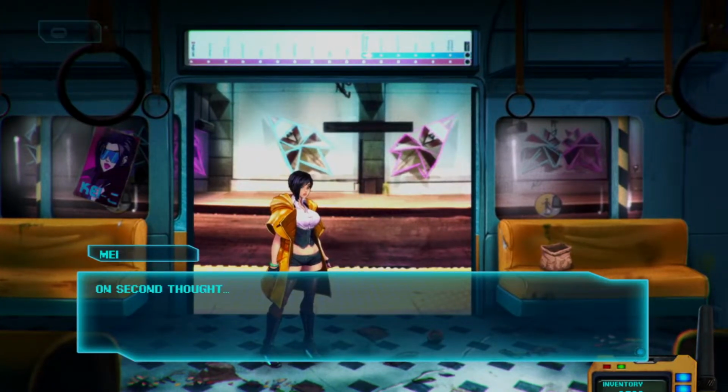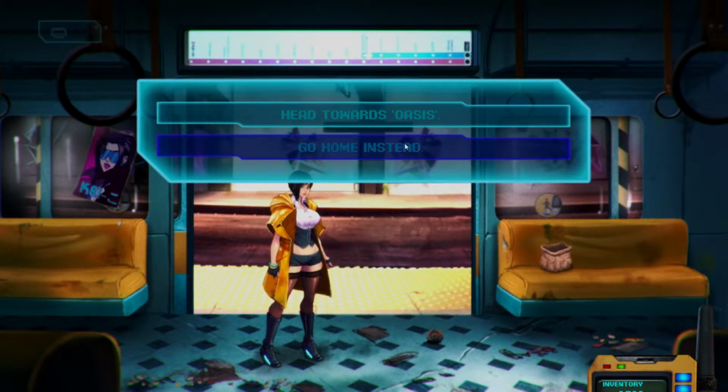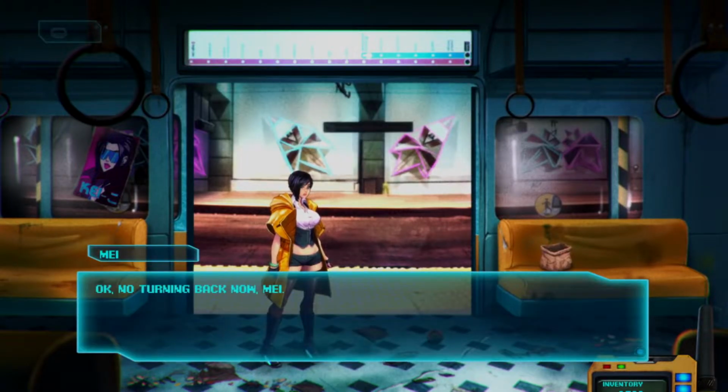Alright, date time. Oh, her name is May. On second thought, head towards Oasis, go home instead. Why would I want to head home? You just said date time. No turning back now, May. Okay, no turning back now, May. Also, her shorts are exceedingly short, and she's got some huge bazongas.